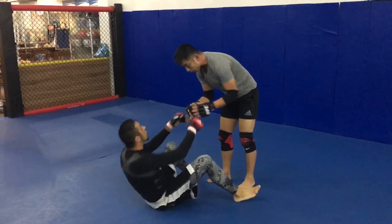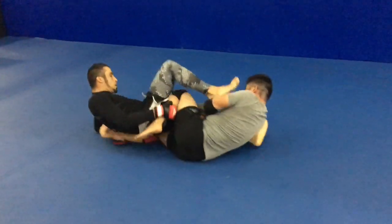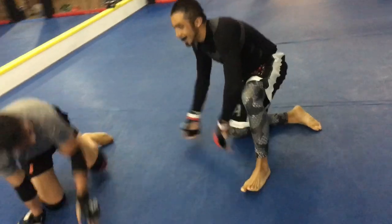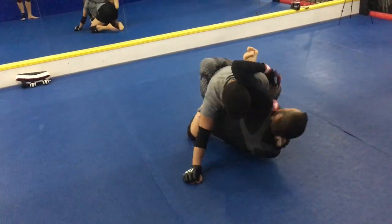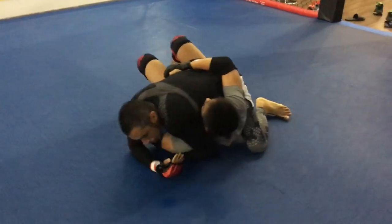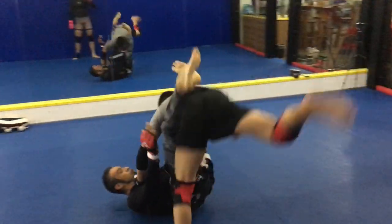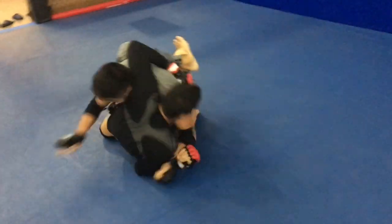They start over, Angelo on the bottom, Linji on top. Linji attempting to get control of a foot and sits down attempting a straight ankle lock — Angelo tries to fight the lock but Linji manages to finish. Starting over — almost looked like Linji was trying a cartwheel pass but didn't quite get his legs up high enough; Angelo caught him in guard and gets a hip bump sweep. Nice simple basic technique that works from high level to low level, and the key lock submission. Angelo really needs to get his legs up if he wants to vault over his opponent's legs with a cartwheel pass, but it's something we're working on.